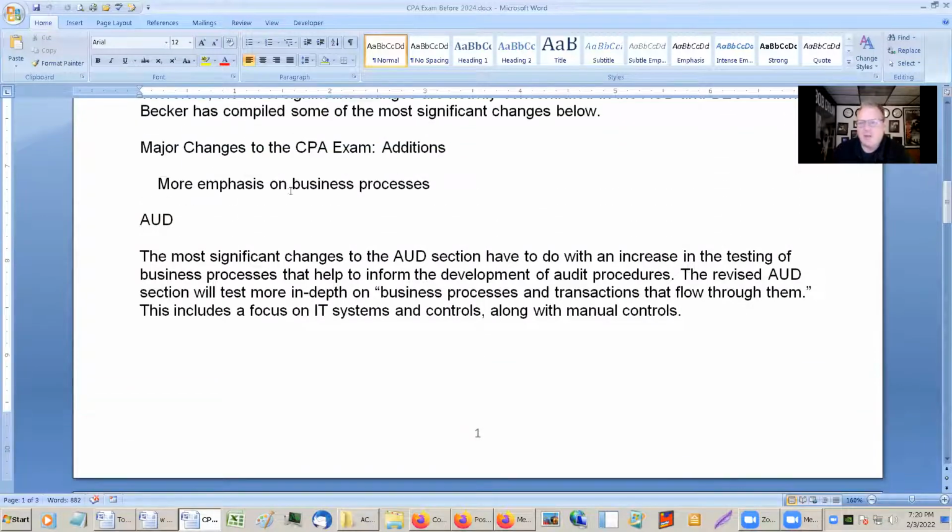The auditing section. Oh, by the way, I don't think I told you. So these sections, basically you have to get 75 points, or you think about it as 75% for each of these to pass each section. You can take each section individually. Have you guys talked about any of this in your other classes or no?